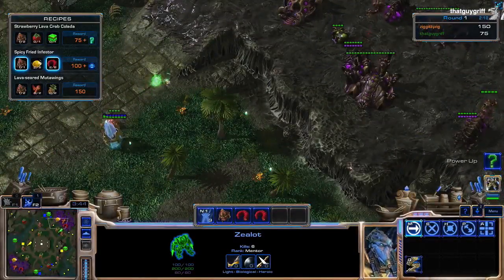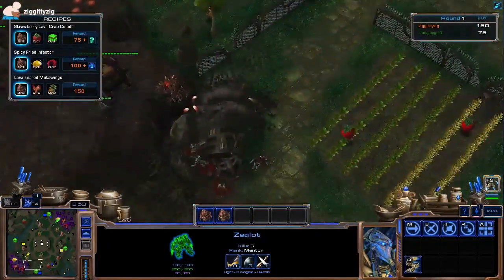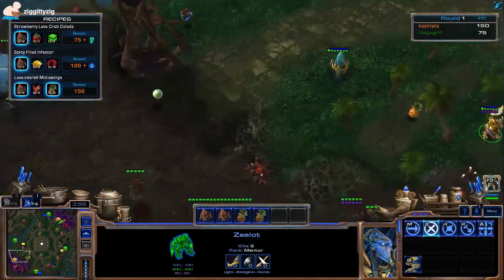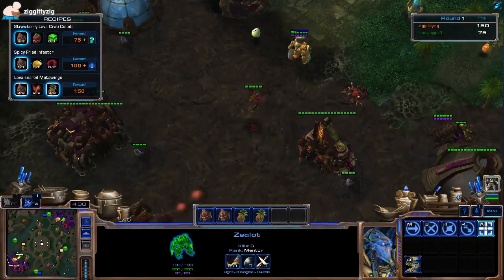Banelings? Tomatoes, spicy fried and fester. I'm shift clicking. Do I need any energy? No, I don't. I'm good. Alright, come up and kill stuff. Kill it!